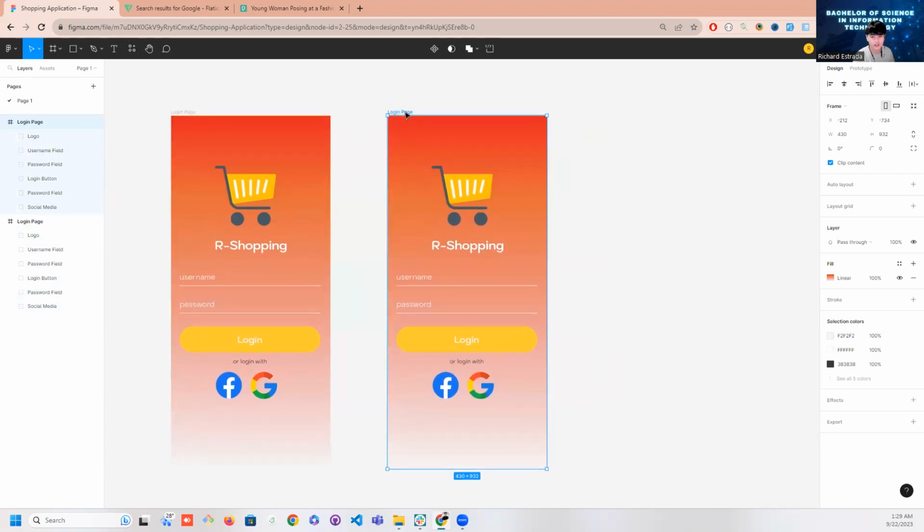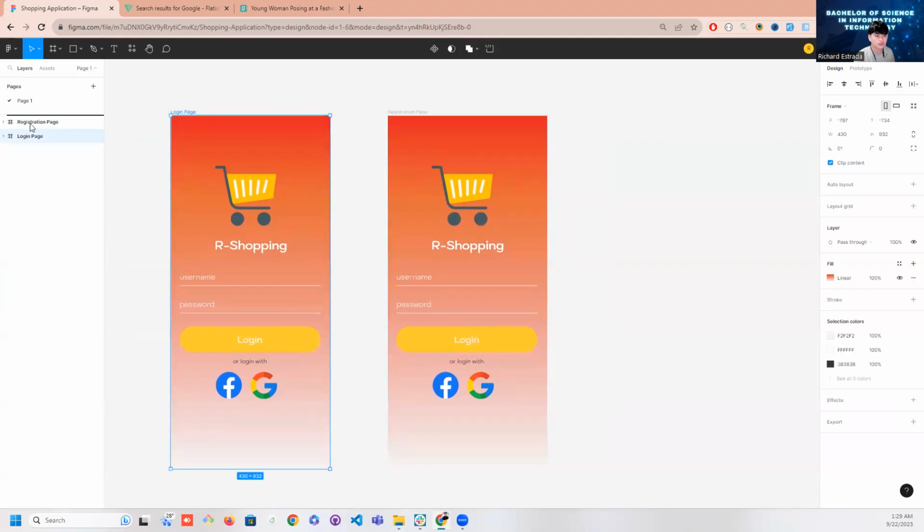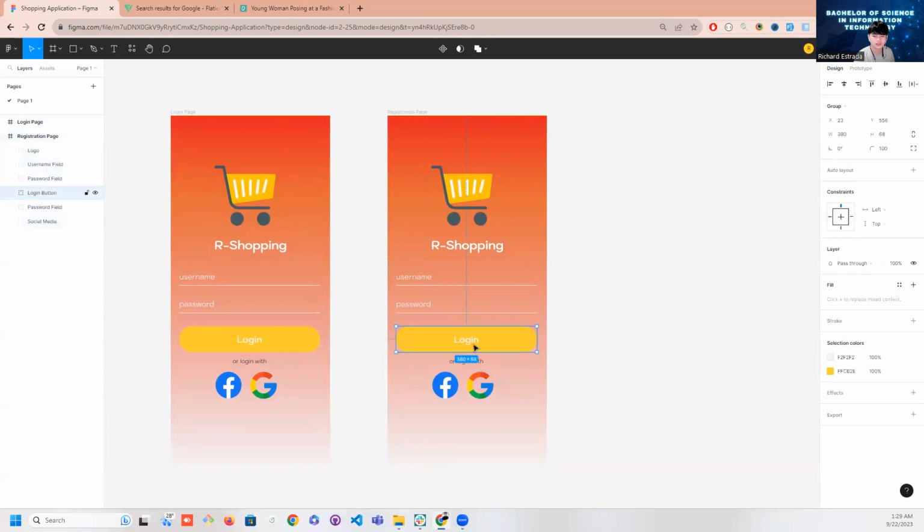Okay? So I wanted to make sure to name it as the name of your page. So registration page, or double click that. Okay? Registration page and then arrange that one here.